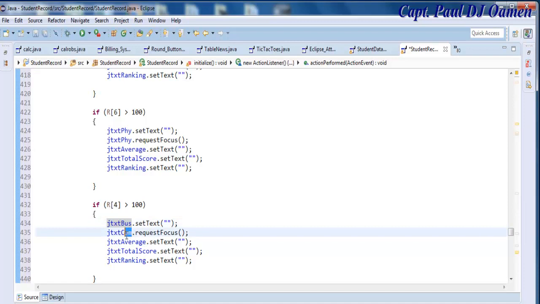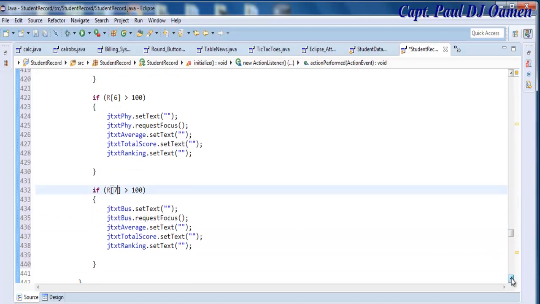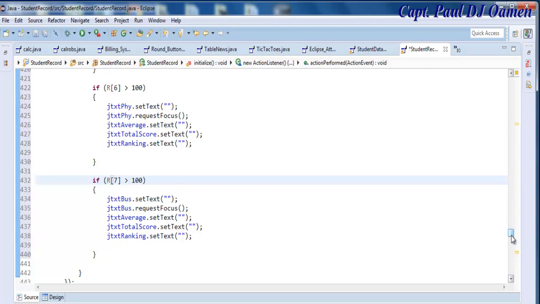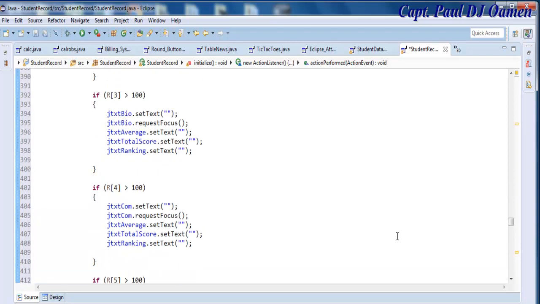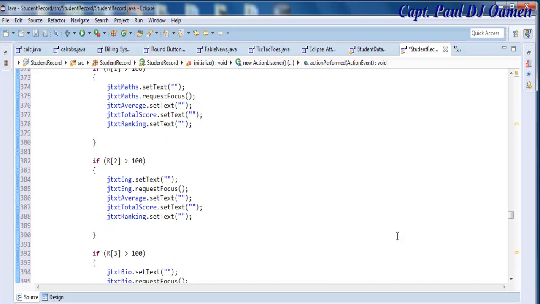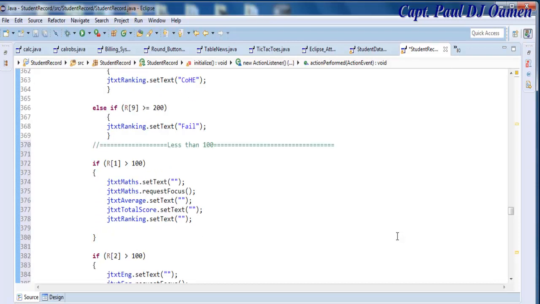Business there, and business here, and here is 7 there. So with those lines of code, they should be able to validate the input you have on each text box. So have a good look at those codes, and we now try it out to make sure it works the way we expect.